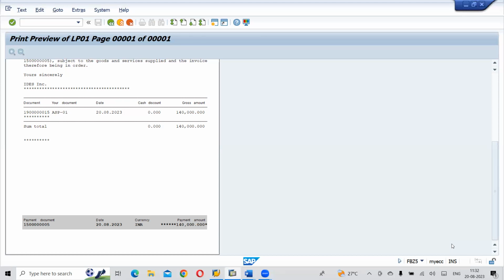Again, the payment team will come with so many questions: on which date it got paid, what are the bank details, and everything. So if you request access for this transaction code FBZ5, then without dependency on the payment team, we have all the details so that we can generate it. Hope it's clear. So it's a kind of automation where we can give immediate resolution to our supplier. Is this clear? Any questions here?